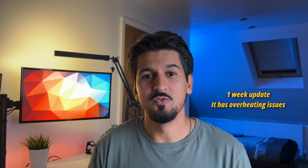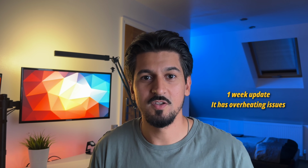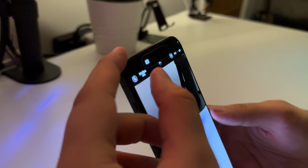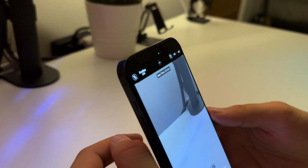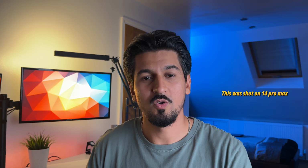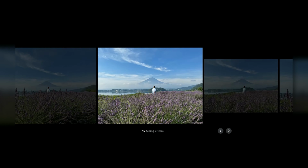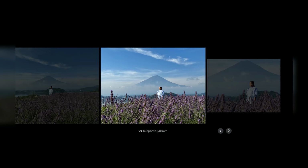However, if you are somebody who uses your phone to record content, to make vlogs, to make cinematic videos, then yes, I would say this is a better investment because you can shoot in log and color grade in post-production. But I don't think it's worth upgrading from the 14 Pro Max because that already takes incredible footage. If you do want to get the phone, you'll have an extra lens in your pocket. So essentially, you're going to have 7 lenses in total, which could be really useful for photographers and videographers.